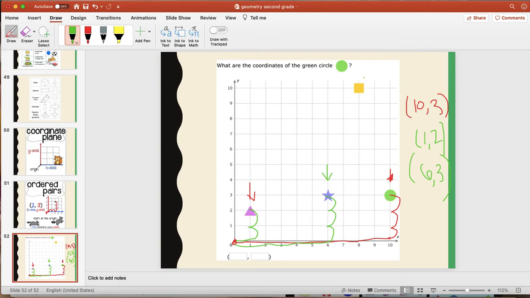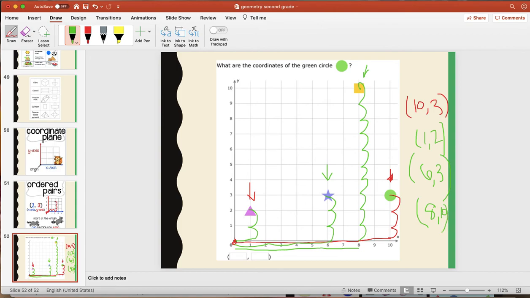And then lastly, let's do our square over here. So starting off at my home base, we're running 1, 2, 3, 4, 5, 6, 7, 8, and then I am jumping up 1, 2, 3, 4, 5, 6, 7, 8, 9, 10. So I would write that as 8, 10 because we ran 8 spots, and then I jumped up 10.